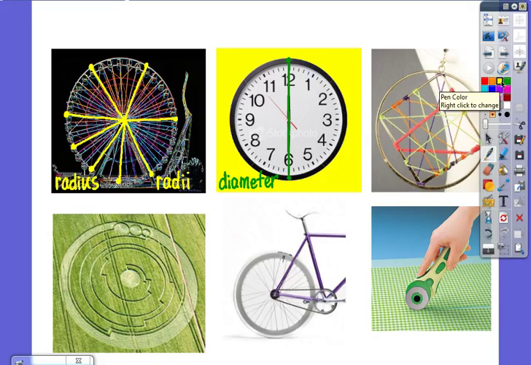It's actually a picture of an earring or something, and it reminds me of some chords, right? So there's that chord, there's that chord, there's that chord, there's that chord. I don't know if you see any other ones, because they have to have the endpoints on the circle, so I think that's all of them. So that would be the chords of that circle.